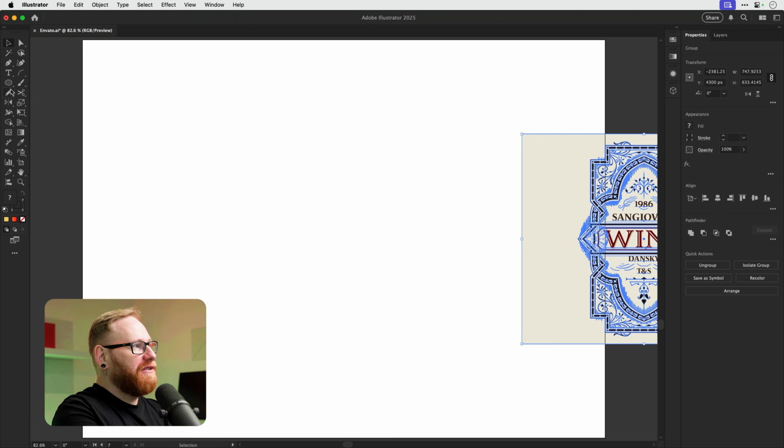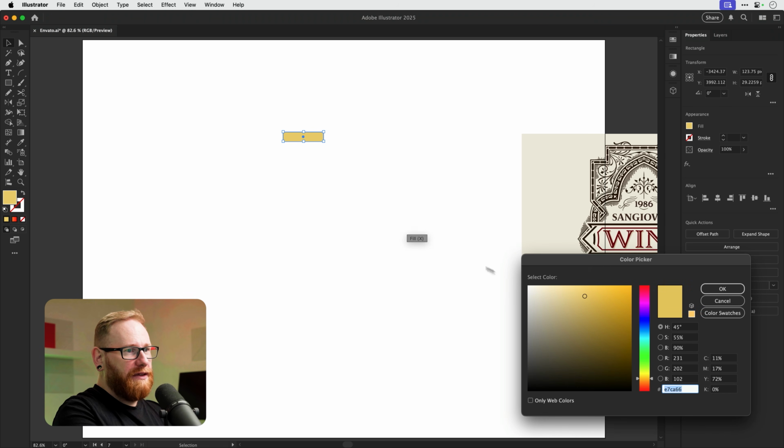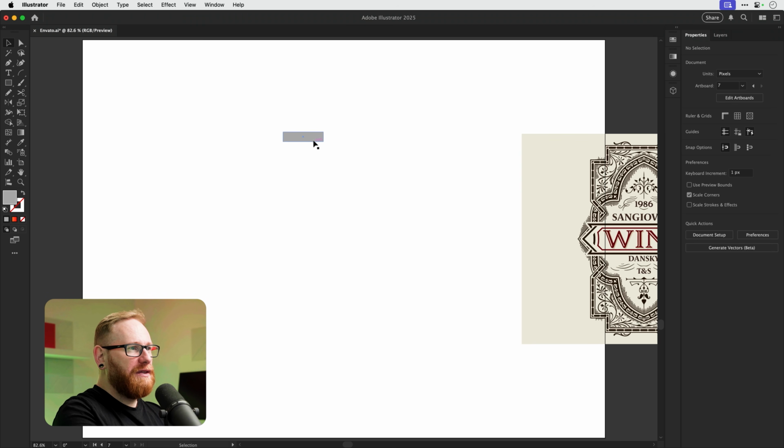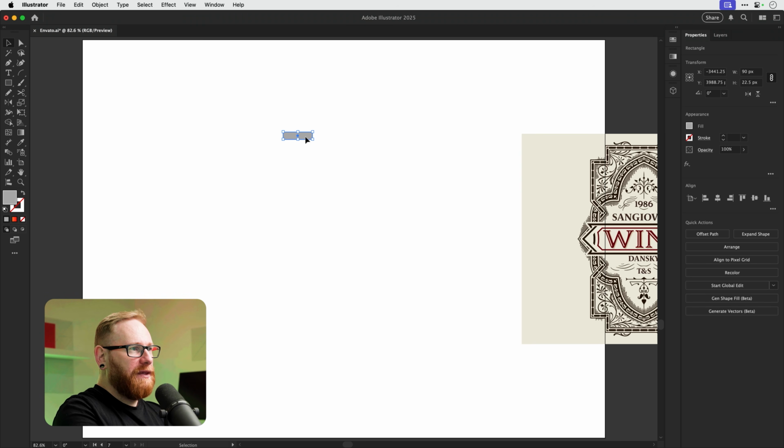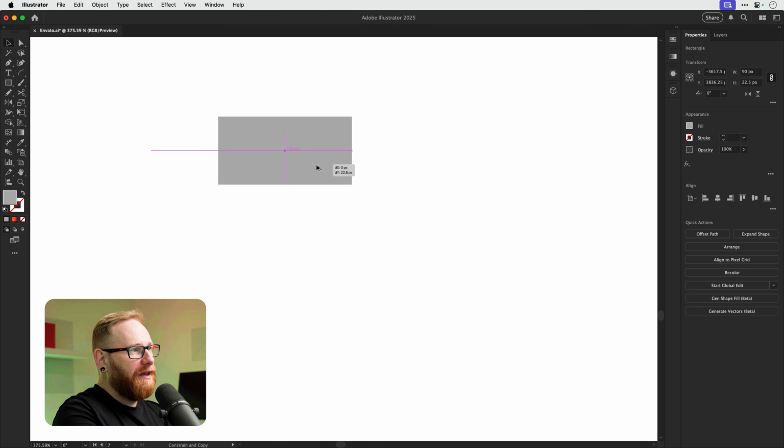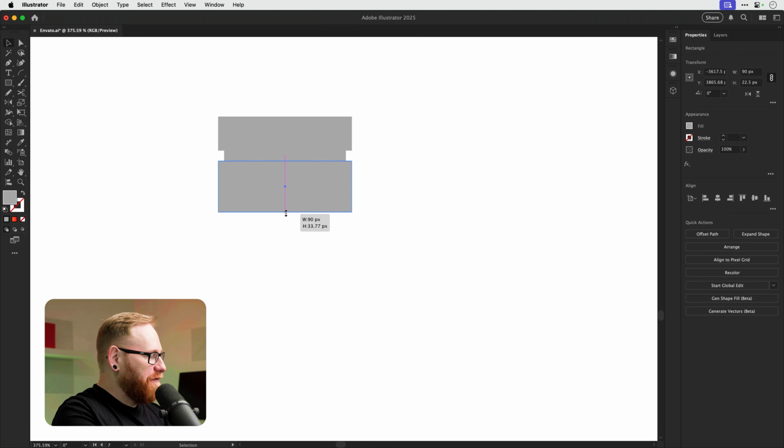And to do this, what I'm going to do is grab the rectangle tool. And I've got a little reference off camera that is a rather aesthetically pleasing bottle shape. But we're going to do this nice and quick using basic shapes. Again, it could be very tempting to use the pen tool. But as you saw with the bell, not always the best idea. And if you want to do a better job of this, then use a reference image of a real bottle. I would definitely recommend it.